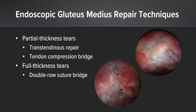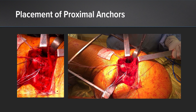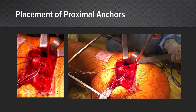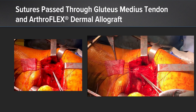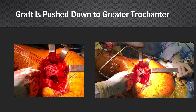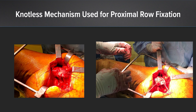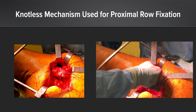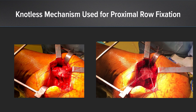Here is an example of a full thickness atrophied or retracted gluteus medius tear treated with a double-row compression suture bridge with acellular dermal allograft. We are gripping the tendon in the video. We have passed the sutures through the gluteus medius tendon and the arthroflex graft. The swivel lock anchors allow us to compress the entire construct with the tendon and the graft using knotless mattress stitches. As the graft is pushed down onto the greater trochanter, we set up to fixate the graft and tendon construct with the knotless mechanism from the swivel lock anchors in the proximal row. Each mattress stitch compresses a part of the tendon and graft complex against the bone. The graft itself acts as a ripstop for the mattress stitches, especially valuable where there is insufficiency or atrophy of the tendon tissue.